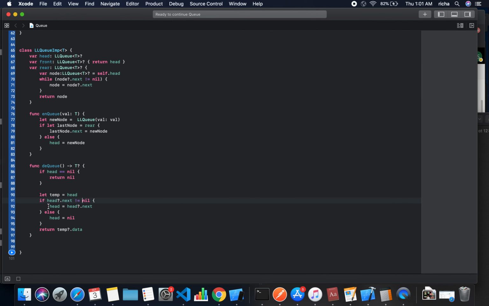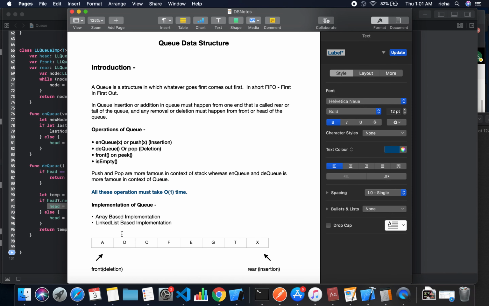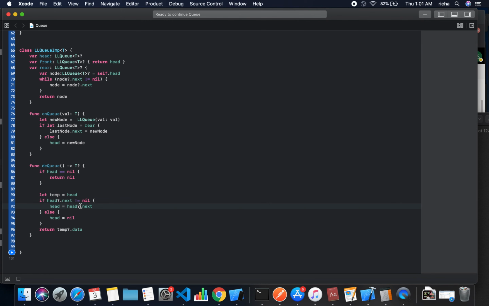So what I'm doing in this line is just moving this head node to the next node over here. And if head node's next is null, it means that we only have one node, which is the head node, so we will just make it null and return the temporary data.